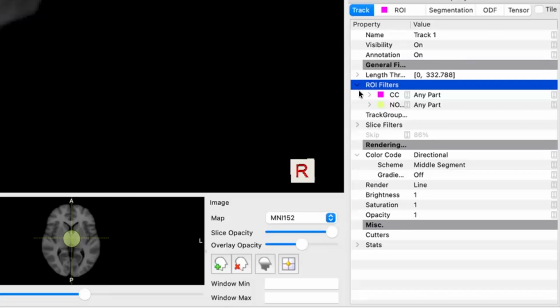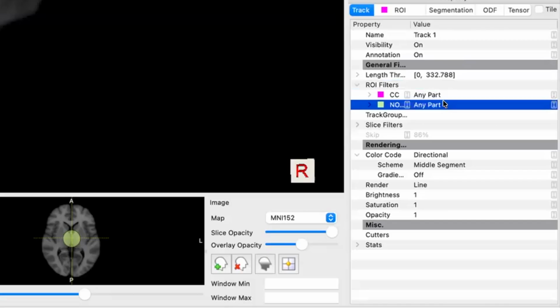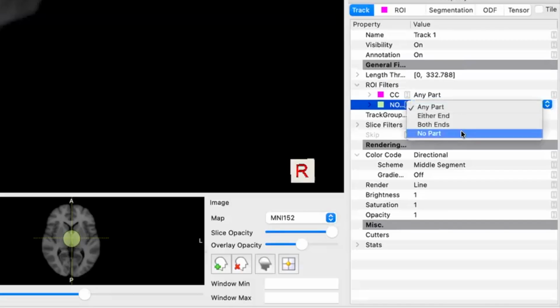Now we want to change that to no part, okay, for the sphere. And now it should look better.